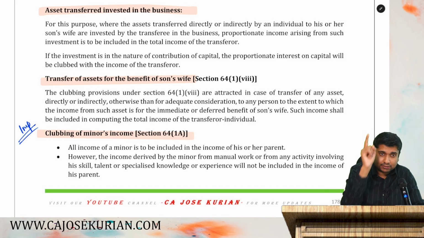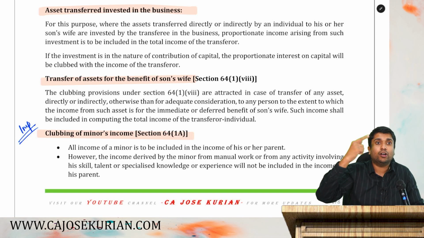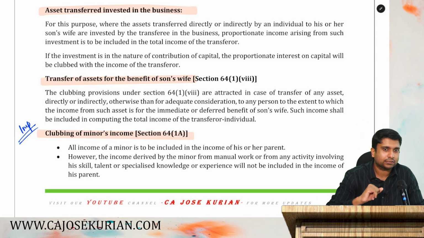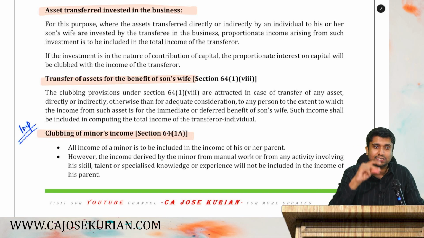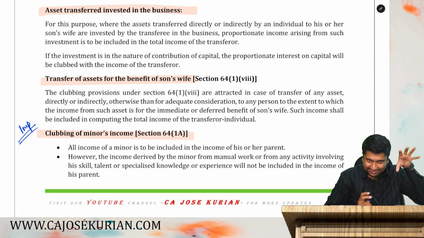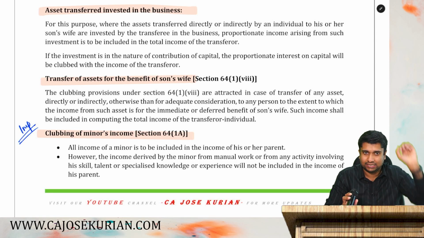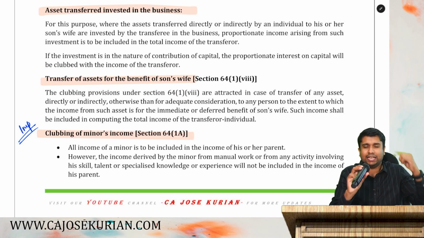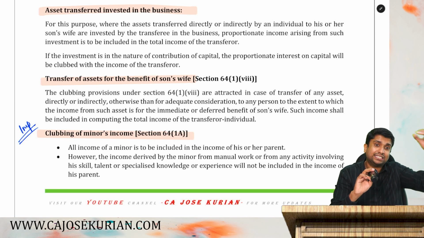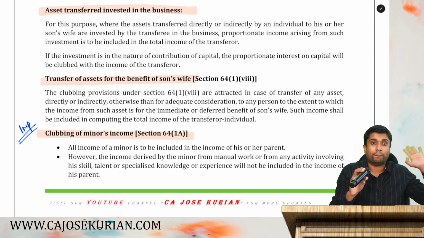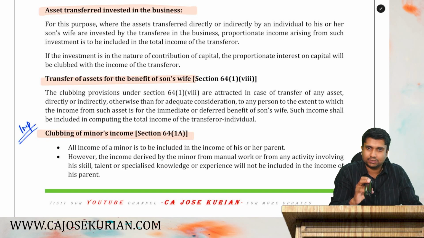Then the son deposited that 30 lakhs in a bank FD. He got 10% interest, that is 3 lakhs. Now my question is, is that 3 lakhs required to be clubbed? The answer is yes. Except those incomes which are earned out of applying his skill, experience, talent, etc., whatever other income he earned has to be clubbed in the hands of the higher earning parent. Are you all with me?